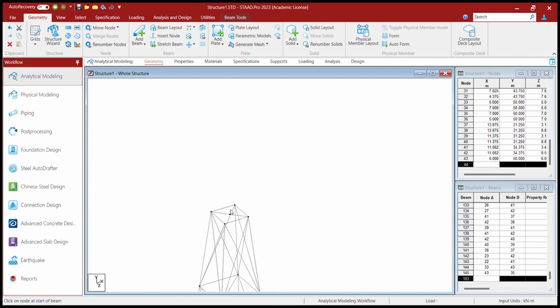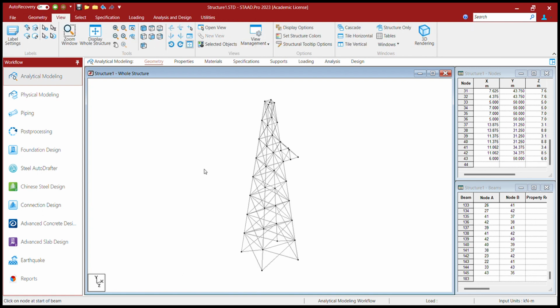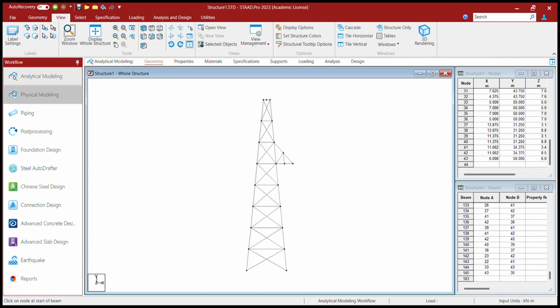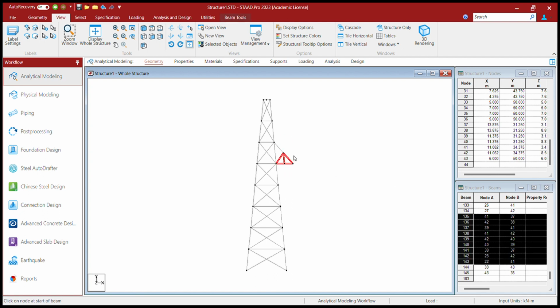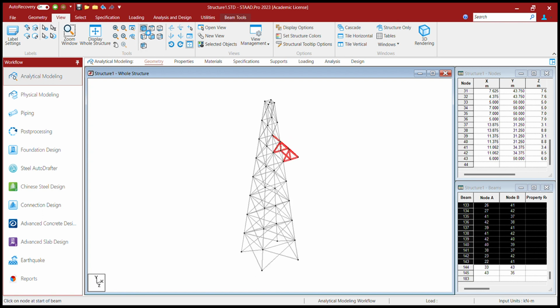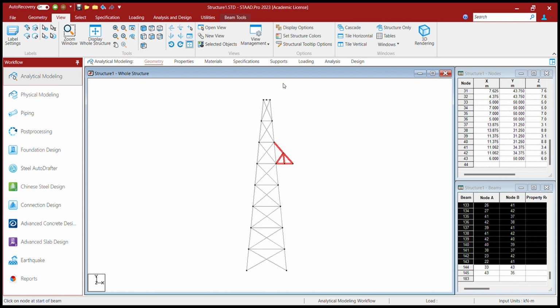So for that, let us make it to whole structure. In this diagram again we will select all these cross arm points, total cross arm members this way. Okay, all are selected. Now we have to use the mirror command so that this cross arm is repeated in this direction. It will be copied in this direction. So first we have selected all these members. For that we have created this additional node here.